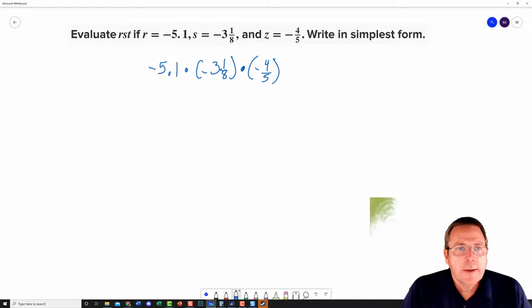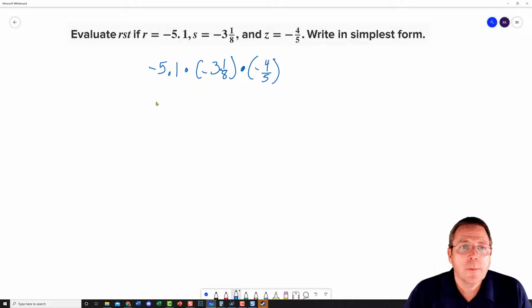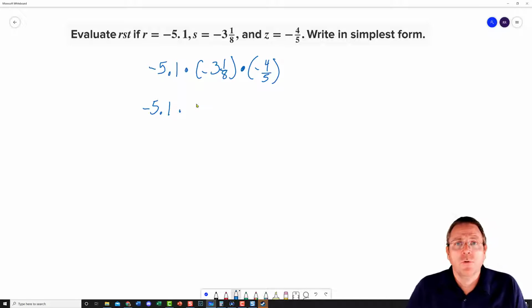Alright, so I have written my problem out, multiplying R times S times, we're going to call it T. Not my fault, I didn't create the lesson. And then I'm going to notice that with my fractions, this one is 2 times 2 times 2 equals 8, and that's a 5. 2's and 5's mean that you do get a terminating decimal. And since we get a terminating decimal, we're going to go ahead and convert everything to decimals because I think that's what the textbook wants. If it was me doing it, honestly, I would do everything as fractions because fractions are cool, fractions are your friends, but they didn't ask my opinion on this one.